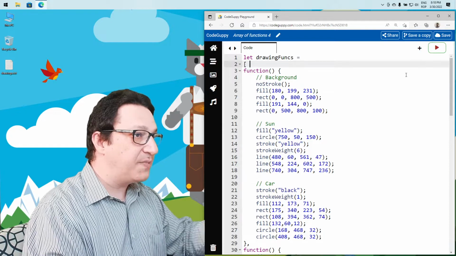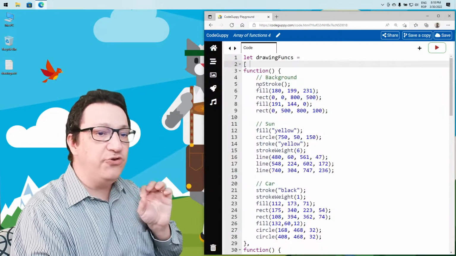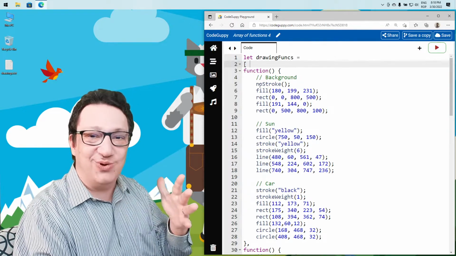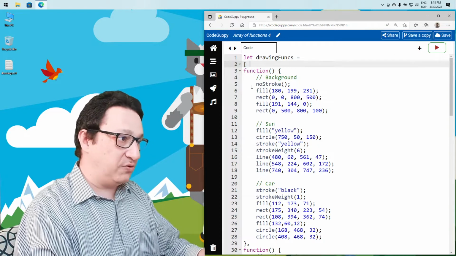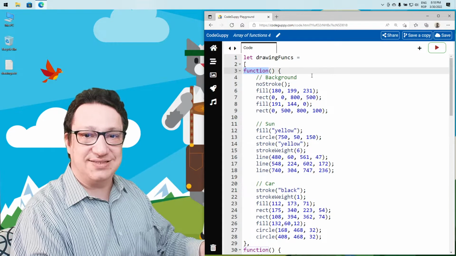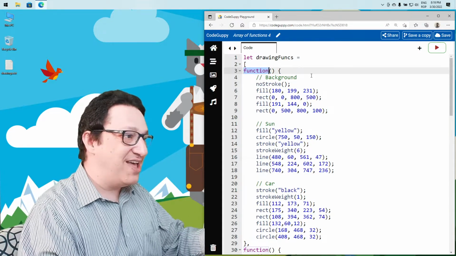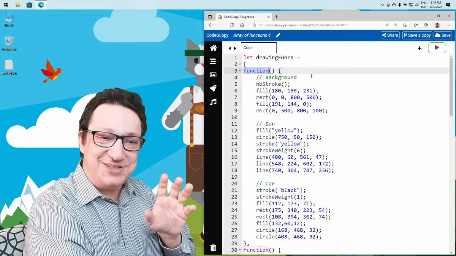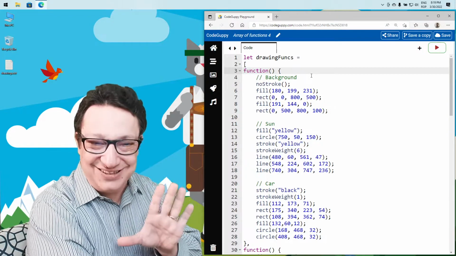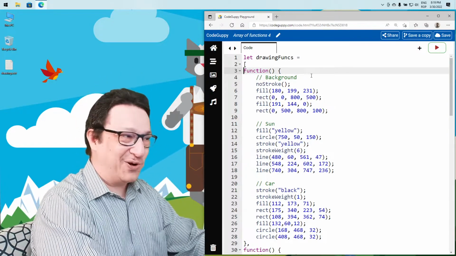I'm gonna save it. And I want to show you with this one another way in which we can define functions. This way is a little bit newer in JavaScript. It was introduced in recent versions of JavaScript. That's what's called a lambda expression or arrow functions. And why arrow? Because you'll see we use a symbol that looks like an arrow. Arrow, sorry, not error. We don't want errors in our programs.